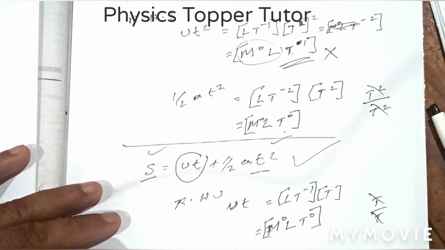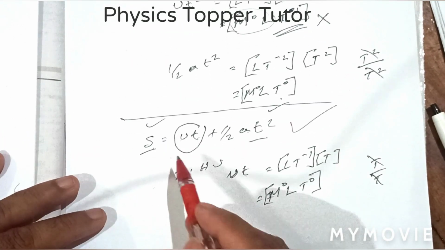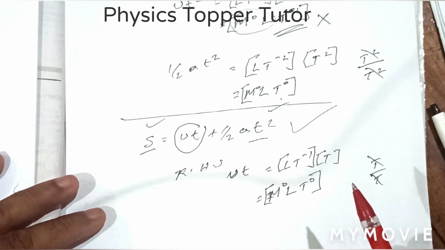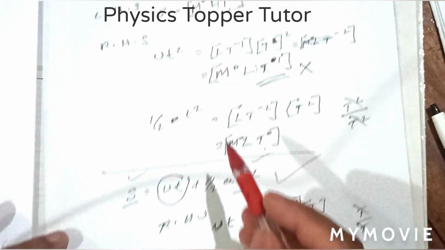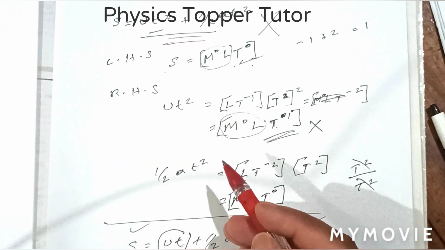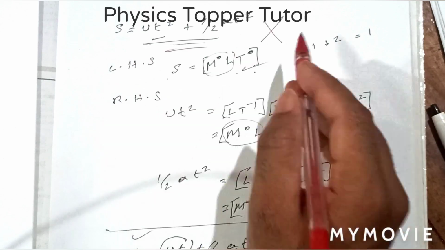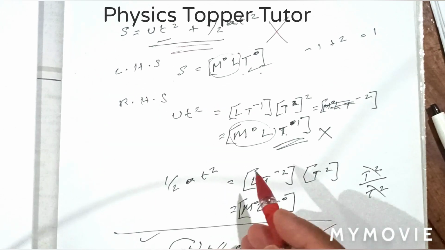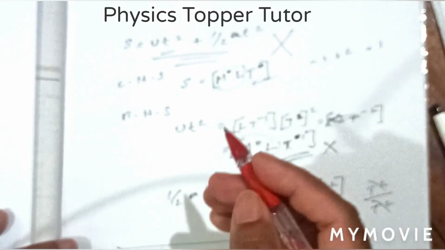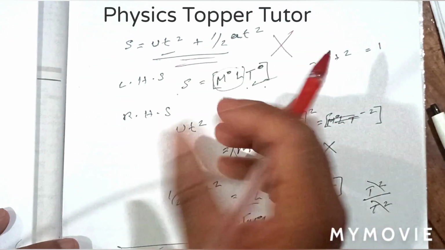So we can check like this. This is the correct equation. S equal to ut plus half at square is the correct equation. I think sometimes the wrong one can be given in equations. Okay, or there may be a printing mistake. That means if you notice something wrong, you can check it out.